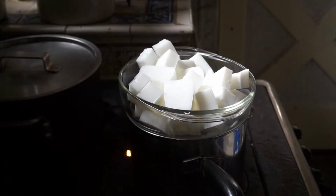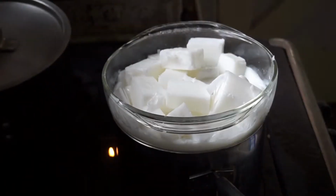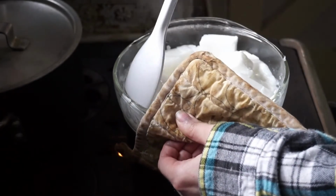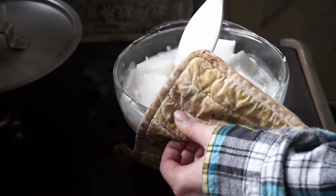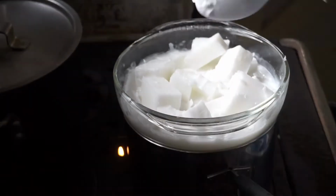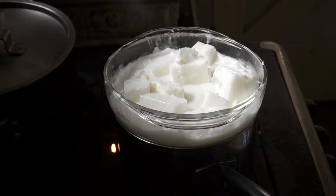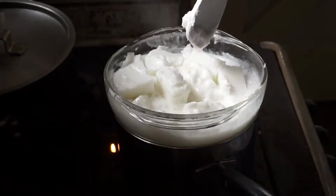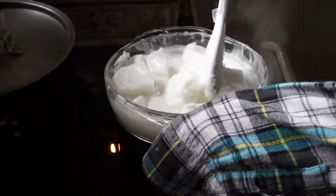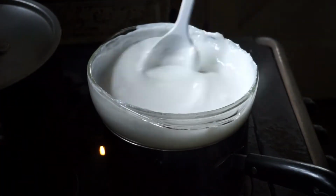All you have to do is cut the soap base into small chunks and melt over a double boiler. I did not want to use my actual double boiler because I use that for chocolate, and I was not sure how easy it was going to be to get the soap off of my boiler. So I just basically used a pot and then put a giant glass Pyrex bowl in it and melted the soap in the Pyrex. Like I said, and as you can see, it literally took me forever. It took me at least 40 minutes. It was so stressful.